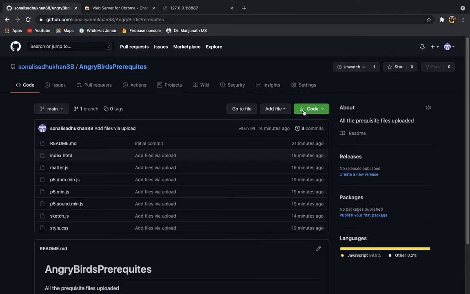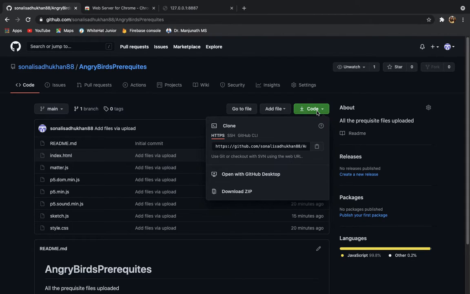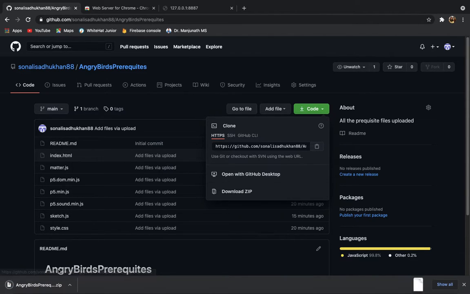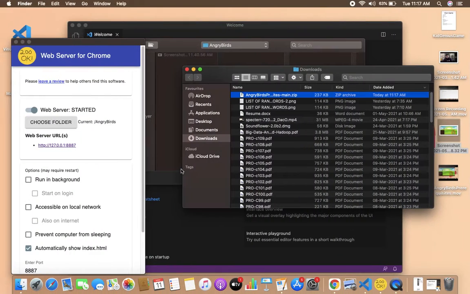Now I'm assuming that you have logged into your GitHub account, and then you have a green button here. Just click on code and select download zip. Once that zip is downloaded, you should be able to see it in your downloads folder.